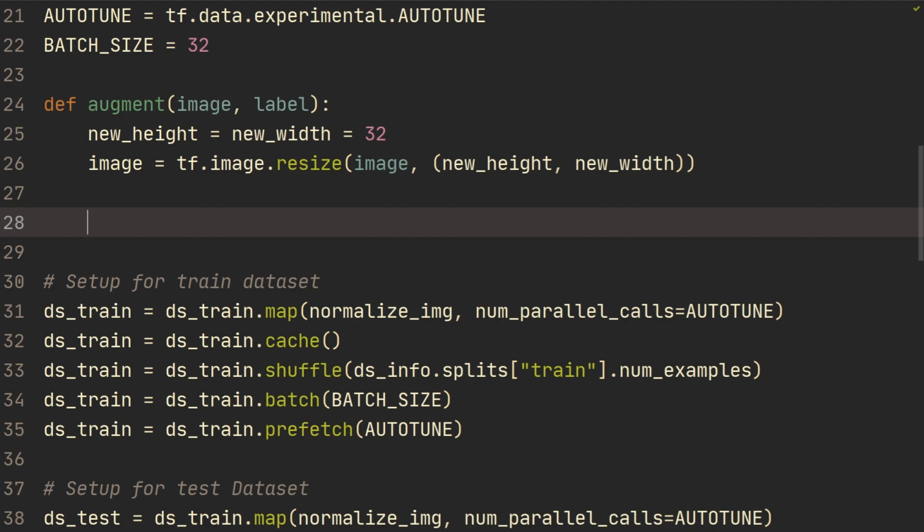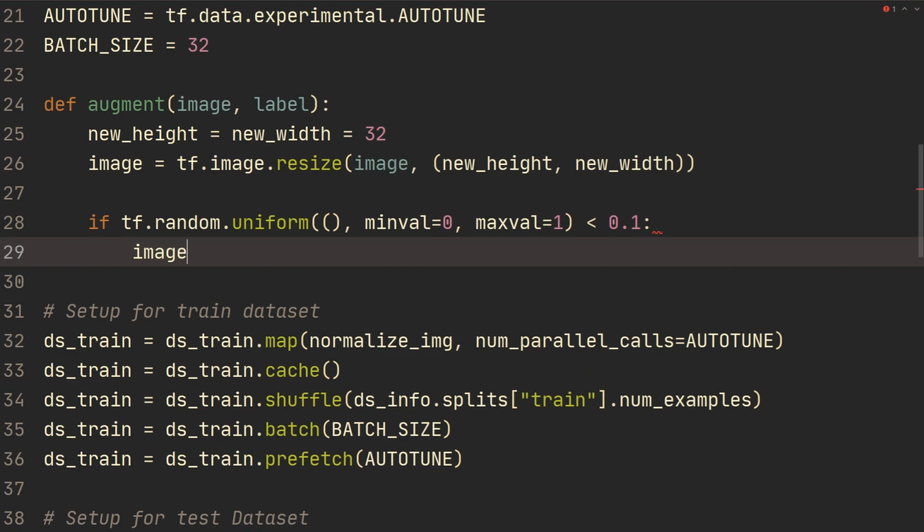All right. Then let's say that we want to convert the image to grayscale. So the channels now are 3 channels, right? Let's say we want to convert it to grayscale so that our model can do predictions on grayscale images as well as colored images. But perhaps we don't want to do grayscale on all of the images, right? We want to still have some color. So with some probability, we want to convert it. Then you could do something like if tf.random.uniform, and you could specify the min val, say 0, max val 1. Let's say if that is less than 0.1, which will happen in 10% of the cases, then what we're going to do is tf.image.rgb_to_grayscale of that image.